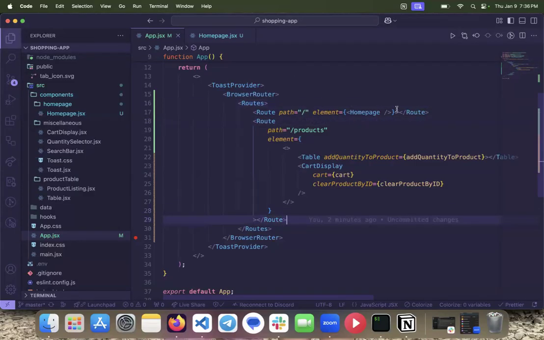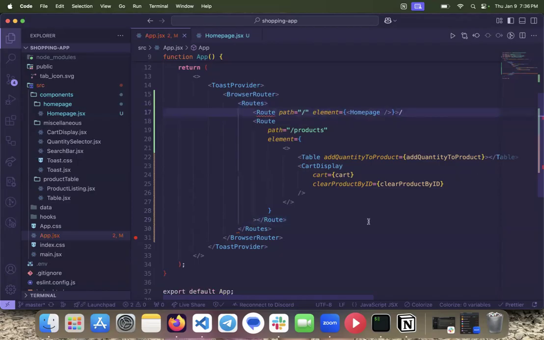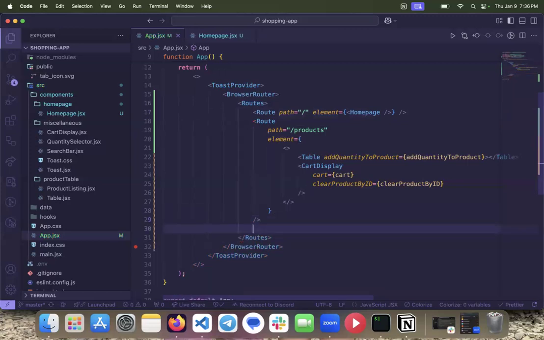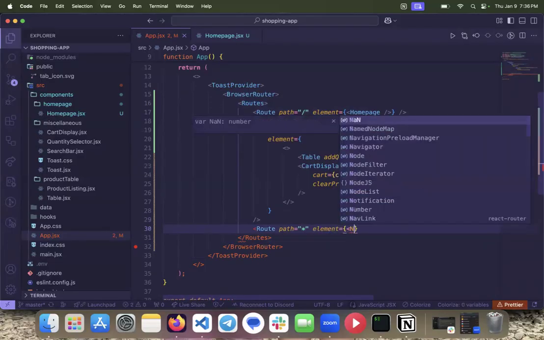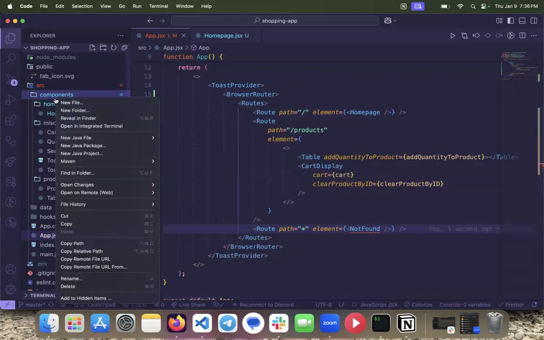Let's create that catch-all route. One thing that you're going to notice is that very rarely, if ever, are you going to actually put something in this route component. And so I can make these self-closing, which is a pretty common convention, I think. Not super important, but just something that you can do. So let's create another route here where our path is just an asterisk. So anything that doesn't match everything else, and we're going to show the not found component, which doesn't exist yet. Let's go create it.